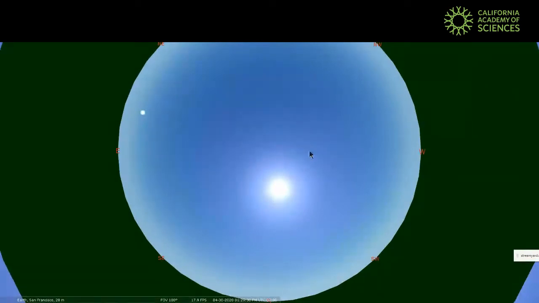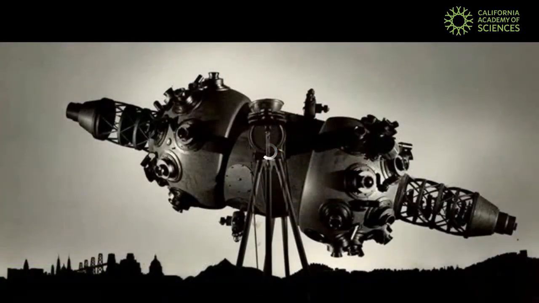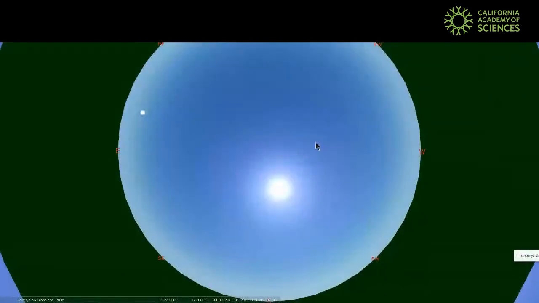We're going to zoom back away from Venus, which can sometimes be so bright people really don't realize that they're looking at a natural object up there. So as we move through time, we're going to see Venus drop a little bit lower in the sky, and the sky will gradually darken. And let's let the sun set even lower. You'll begin to see a few stars appearing up there.